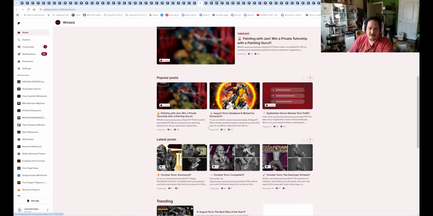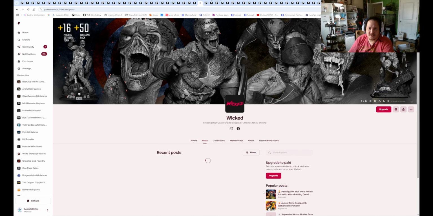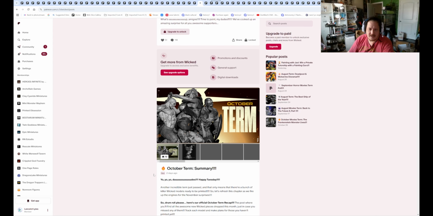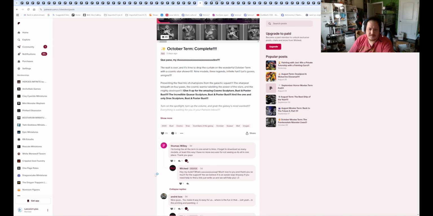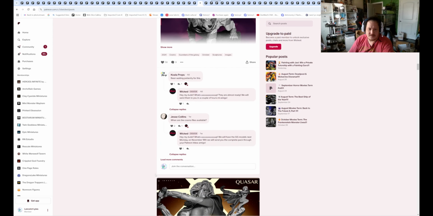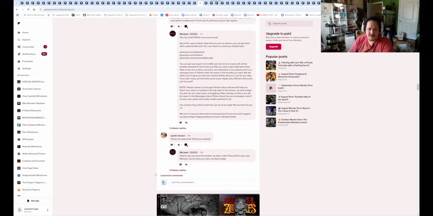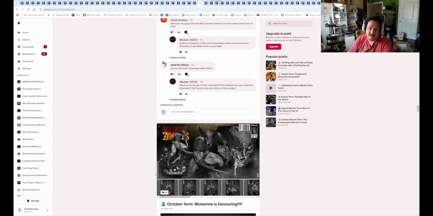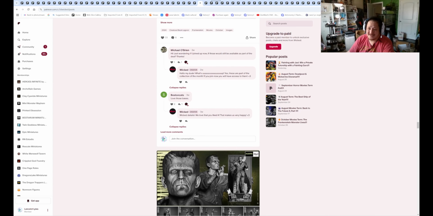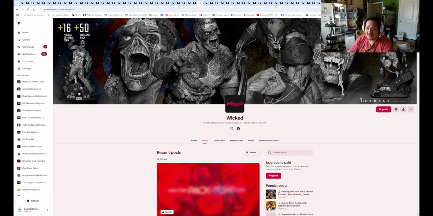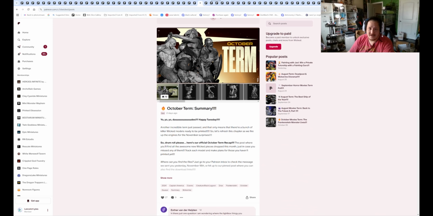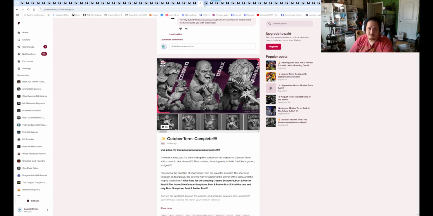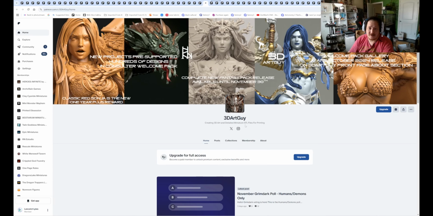We got Wicked for figures. Wicked does the Marvel. And I don't know what they're doing for November. We already got the October stuff already. I don't know if they have anything for October, but I know they do. They literally basically post really late. And a lot of the STL files will come to like mid of next month if you pay for this month for it. But I think you can pick up some October stuff if you want some Marvel Zombie Wolverine and Captain America and some of the Star-Lord stuff as well. Guardian of the Galaxy.